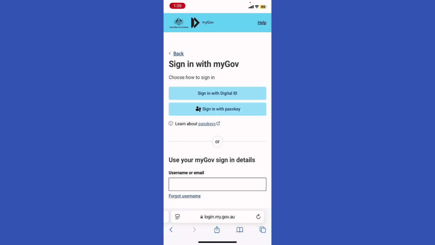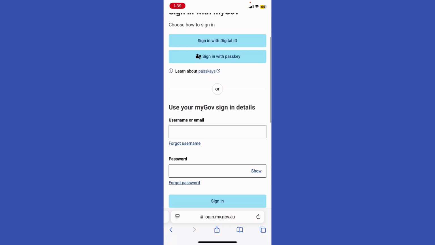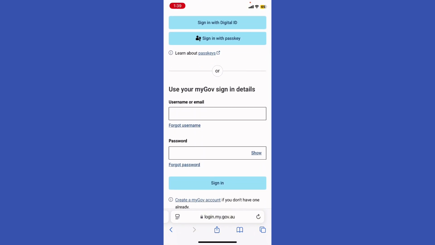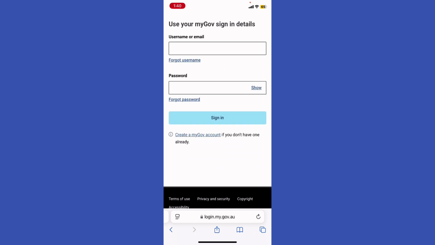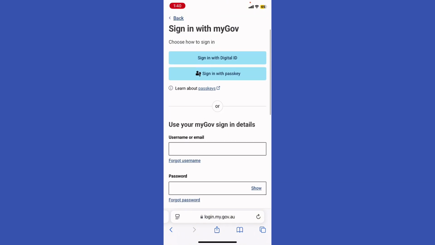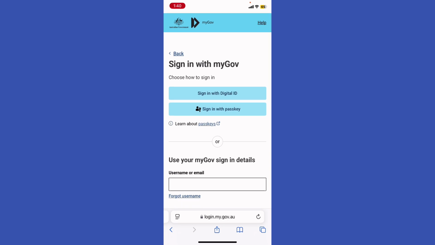And then after you use your username or email and password, you can access records like prescriptions, test results, and doctor visits. You can update and add notes. You can add emergency contacts, allergies, or personal health notes, and you can share with your healthcare providers, like doctors, hospitals, and pharmacies, who can update your record. And you can set, of course, the privacy controls. It's a secure digital health record that helps you and your doctors keep track of your medical history.